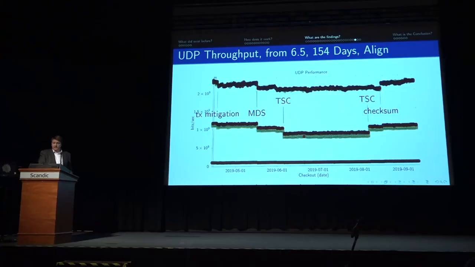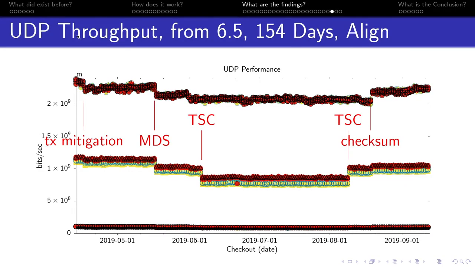OK, now I went back and said, let's write the tool myself. I wrote a tool that doesn't call gettimeofday while it's measuring. It's only using an alarm timer to get informed when the measurement is over. So it's all done in the signal handler without system calls. And then they get this line for large packets and that line for small packets. They are more or less the same, except that you can't see the changes in the small packets because of the scaling. So here we have the TX mitigation.